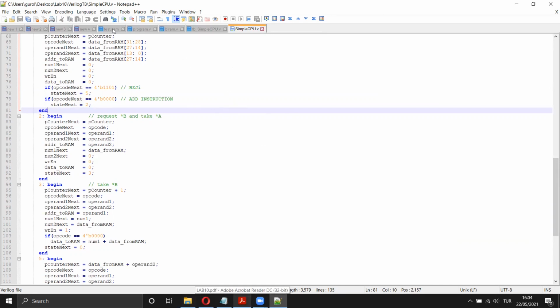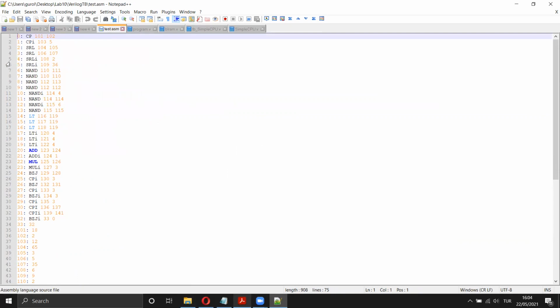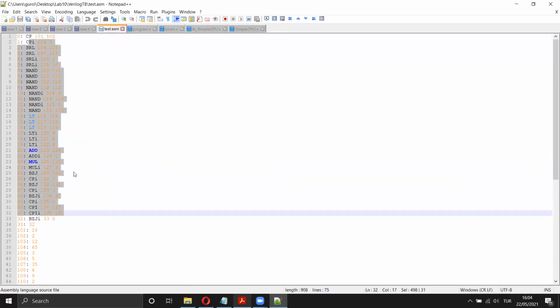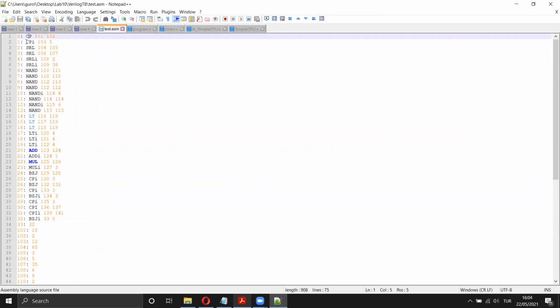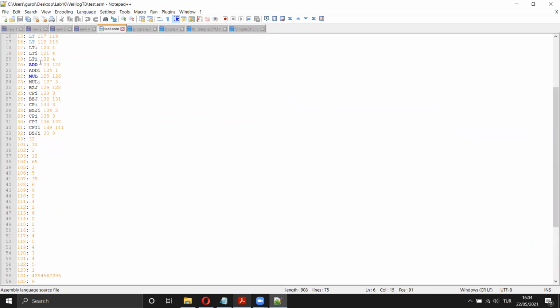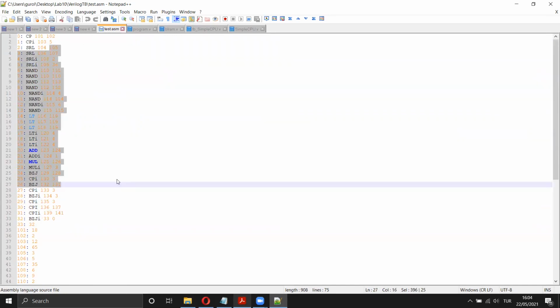Let's see the test assembly we have. As you can see here, it tests almost all of the instructions: CP, CPI, BZJ, MUL, MULI, ADD, ADDI, LT, NAND, NANDI, SRL, SRLI. I think it tests every instruction, and you don't really need to do anything about this assembly code.